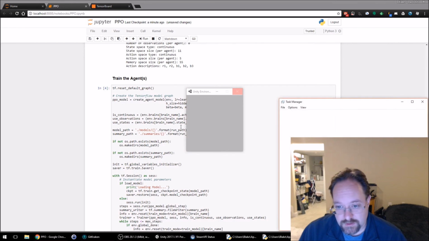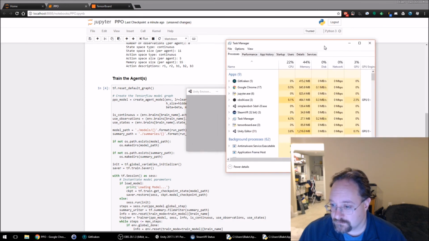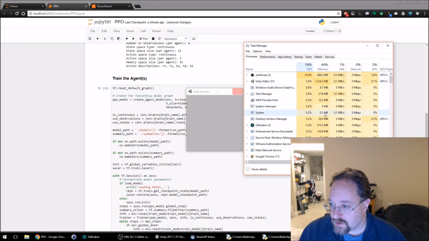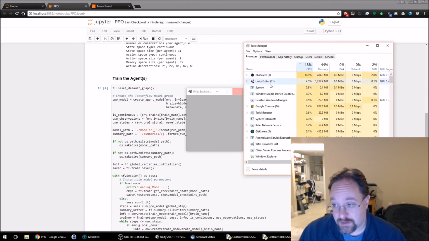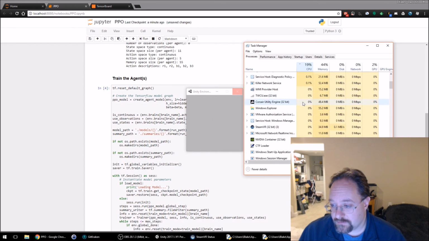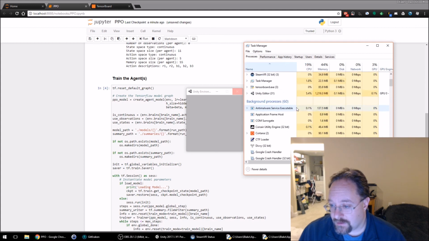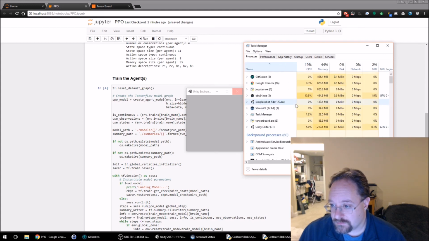All right, task manager. Not looking great. So I see OBS working. I see my Unity editor working. What I don't see working is this Unity environment. And or Python.